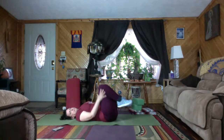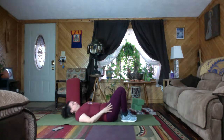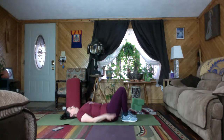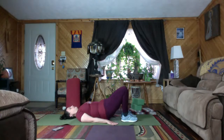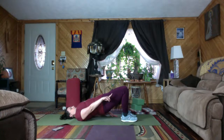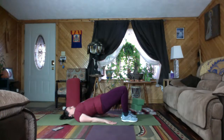Good. Place the feet on the floor. Have the feet fist distance apart and the hands down by the sides. Pull the shoulder blades under. Center your head. Careful not to turn your head here because you could injure your neck as we come into the next pose. Exhale. Push your lower back to the floor. Engage your belly. Engage your buttocks and lift your hips up. Keep lengthening your spine. Keep shooting the spine through your shins.